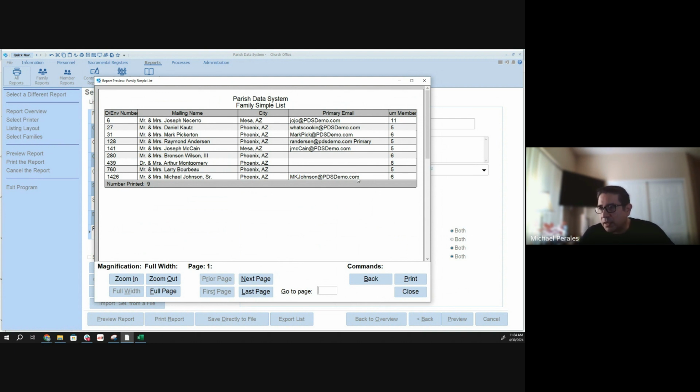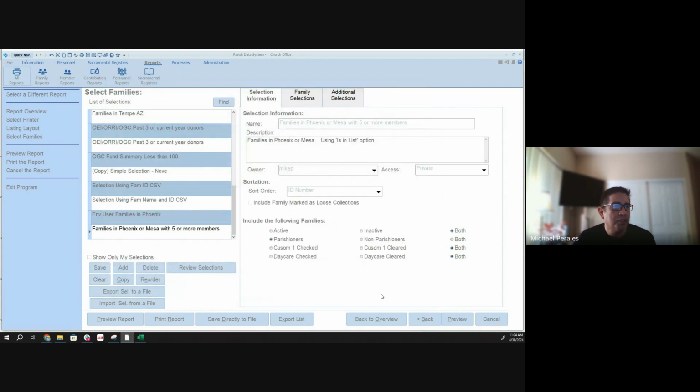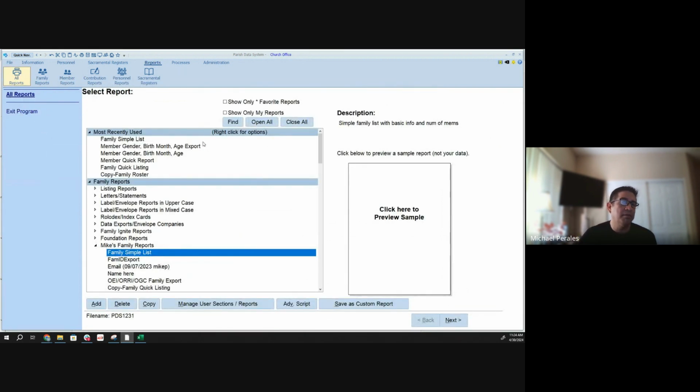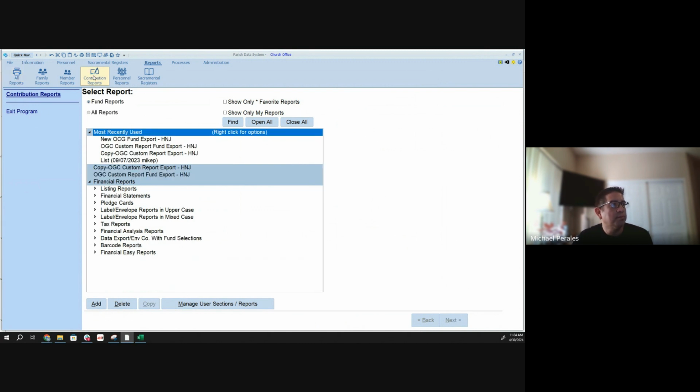All right, so let me take a look here at some questions that might have come in. Bear with me here. Let's see, Kevin's asking, how can I add a condition to a report to print the last time a parishioner contributed and the last date they did? Okay, that's a good one. Now we might not have time to build out a report to show that, but obviously that's a financial report. So go ahead and start with your financial report group.